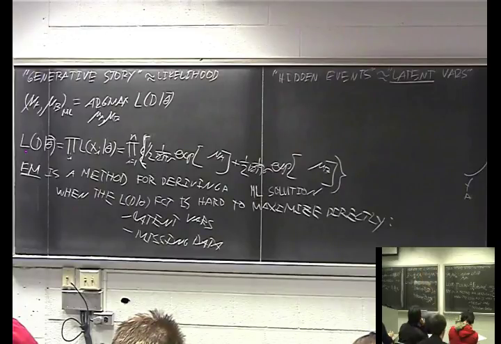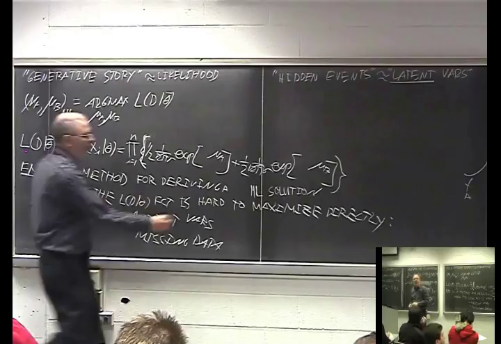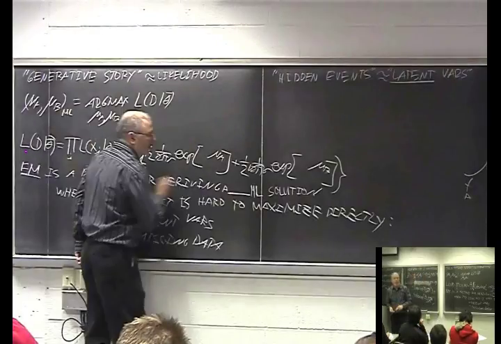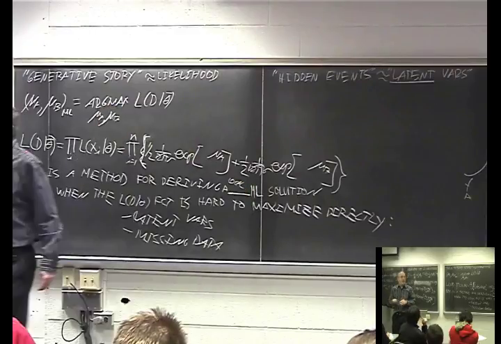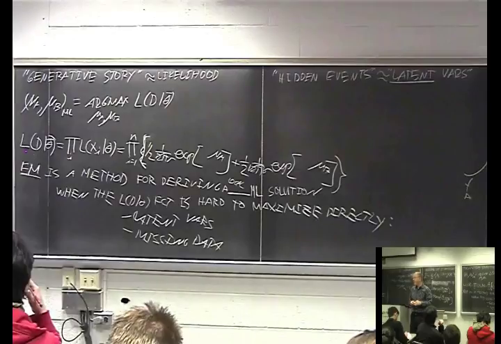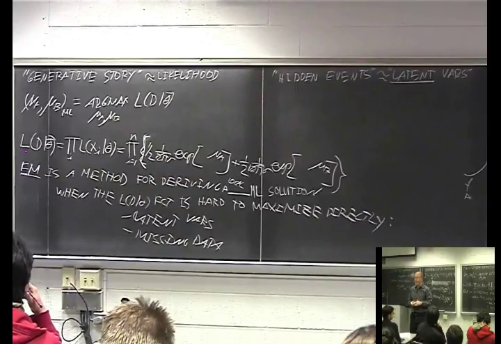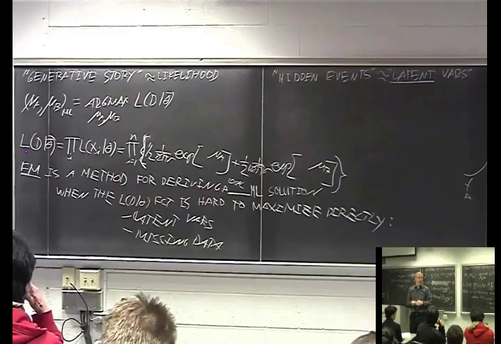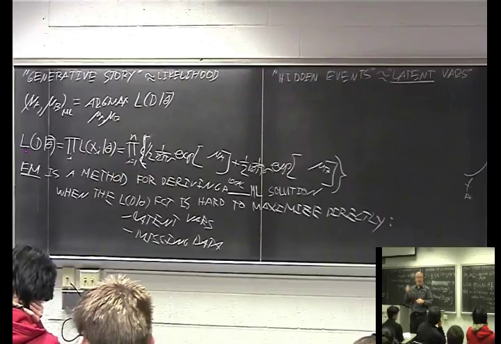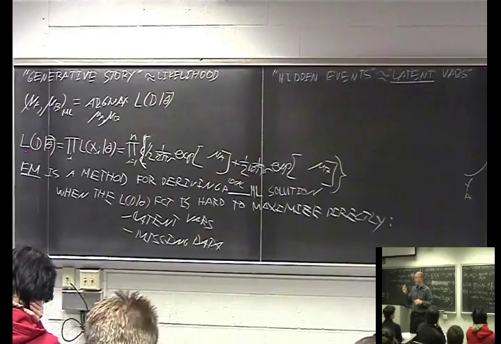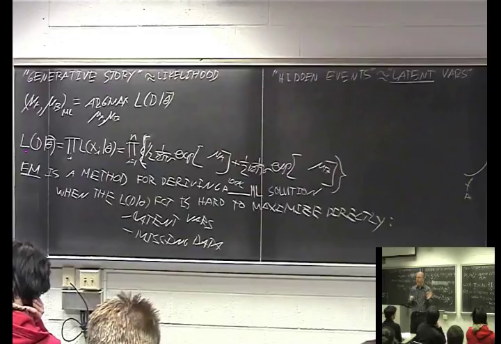It is different from gradient descent in many ways. One is that it typically requires far fewer iterations. Gradient descent often requires thousands of iterations, and it makes very small steps. EM is an iterative procedure that sometimes takes big steps. You don't have to worry about step size. There is no step size in the vanilla formulation of EM. It tells you what step to take and exactly where to go. It's a deterministic algorithm. You start and it automatically tells you what to do. And like gradient descent, it's guaranteed to converge. Gradient descent is only guaranteed to converge if the step size is small enough and all that. EM is always guaranteed to converge.